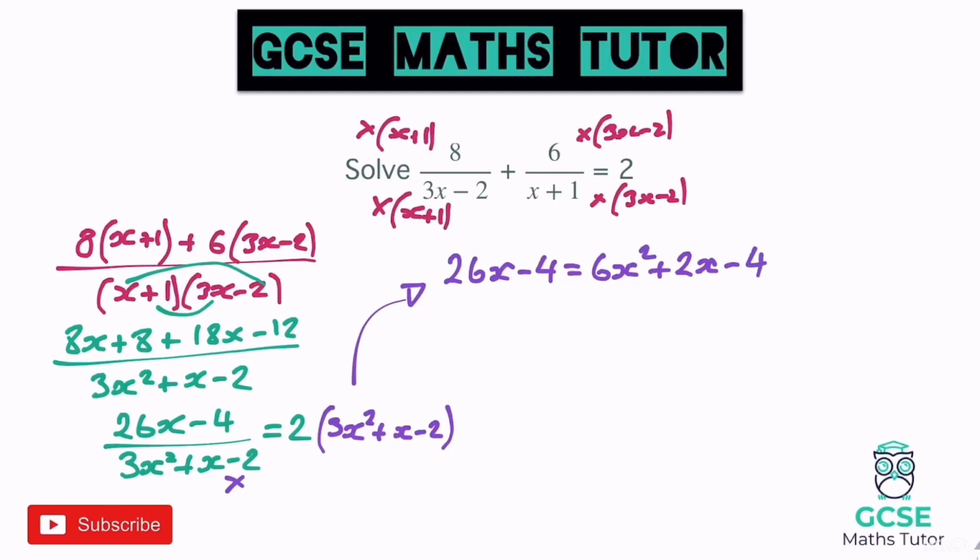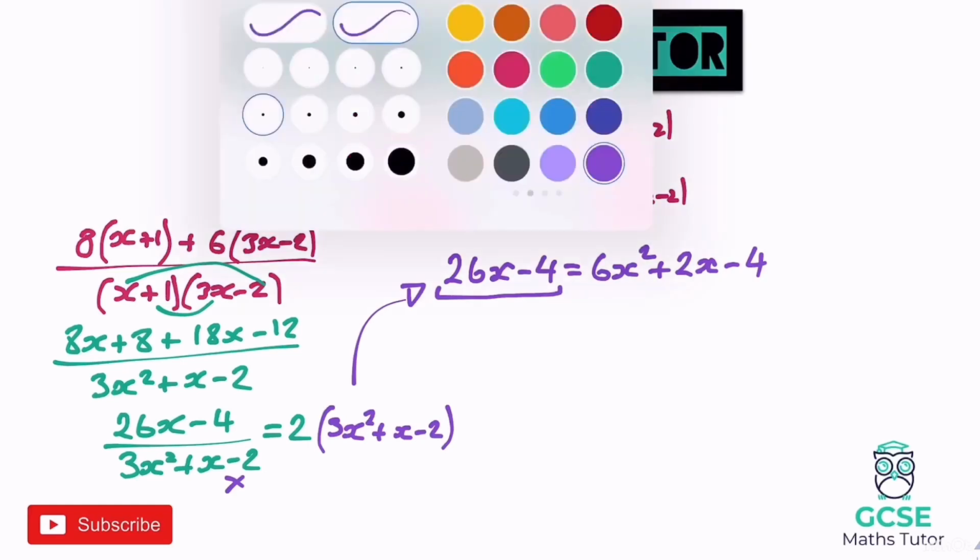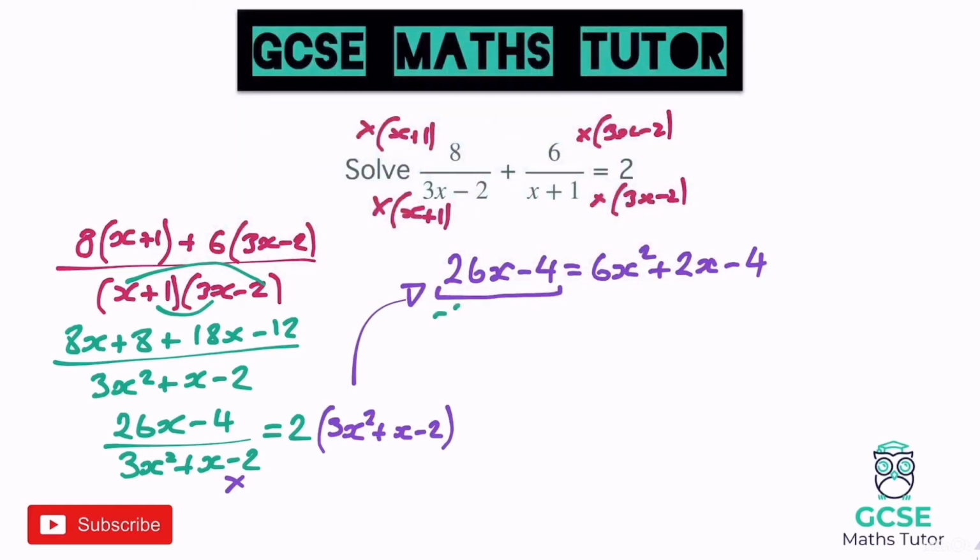And if we rearrange this, I'm going to make it equal 0 on the left, so I'm going to minus 26x, and I'm going to add 4 to both sides. So I'm going to minus 26x and add 4, and that's going to allow me to get 0 over here. Obviously it's a quadratic and we need it to equal 0. It doesn't matter whether it's on the left and right, but I want to avoid having a negative 6x squared and having an extra step there. So 0 equals 6x squared. Take away the 26x from 2 gives us negative 24x. And then add 4 to that minus 4 gives us 0.